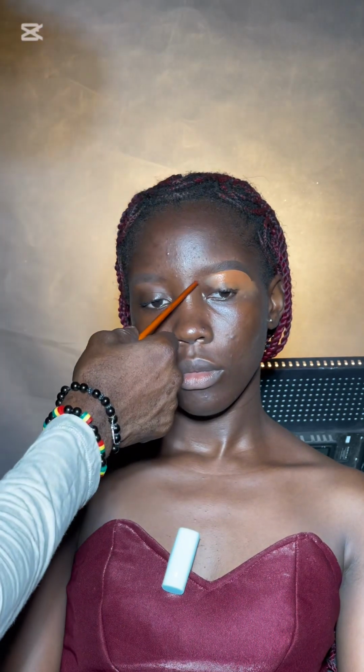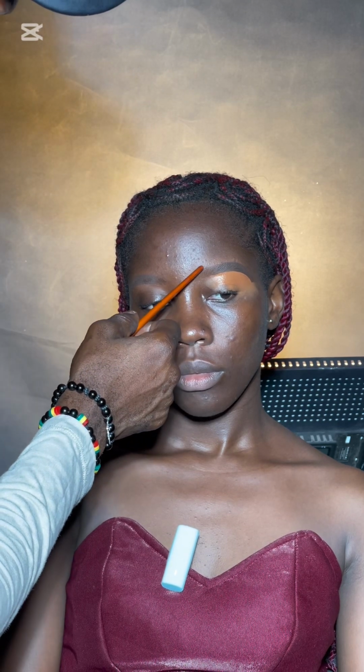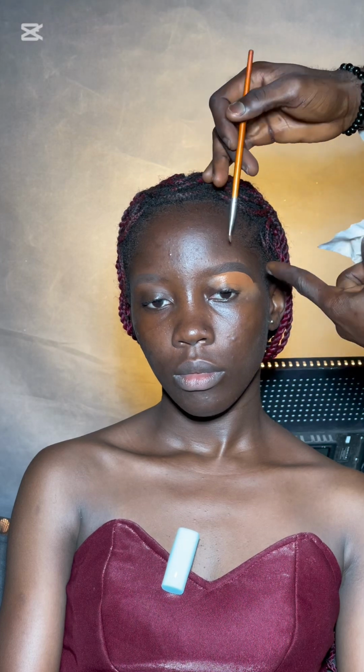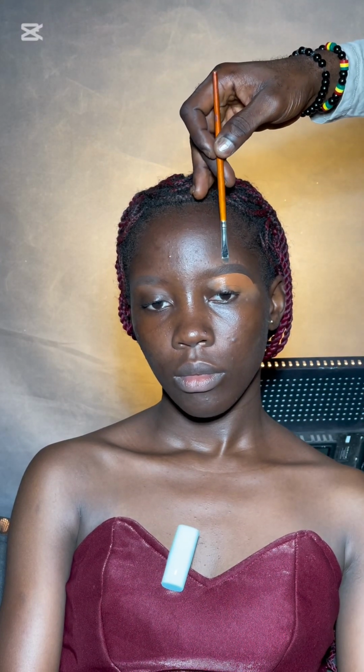Okay, so you don't start your brows from here. You leave a hinge. So you start from here, the same as the upper part. Now for the upper part, I don't really do a lot, okay? In fact, a lot of times I do my brows without highlighting the upper part. But this is it anyways.